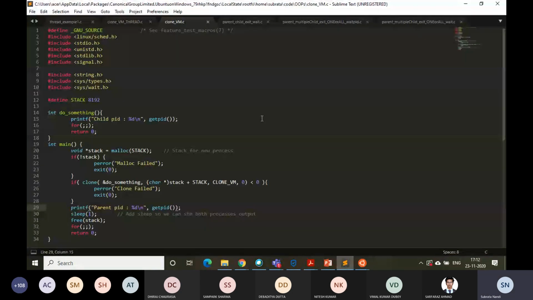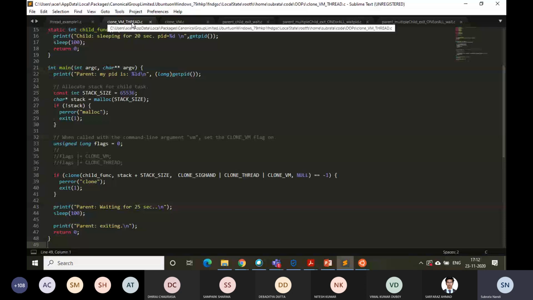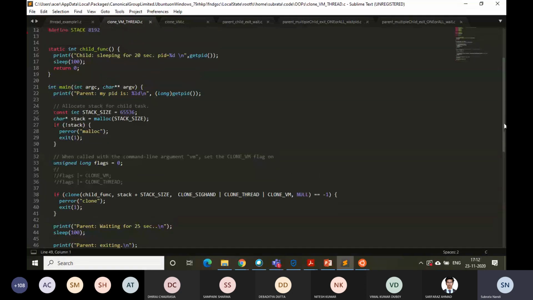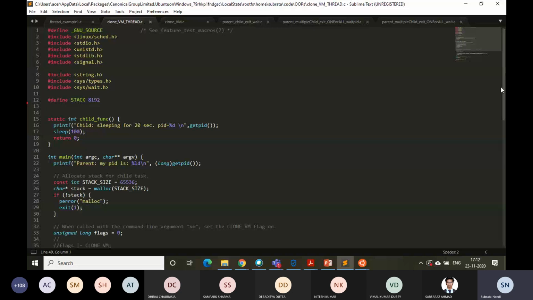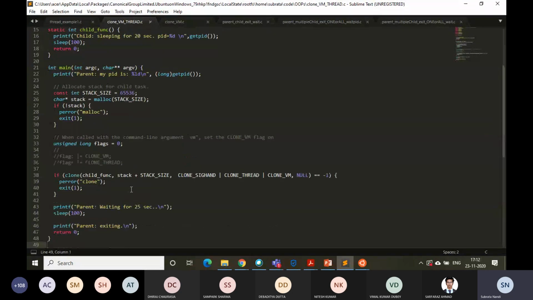Okay, now see the change here. So can you see this piece of code? It will again use the clone system call, and it is used here in the line number 38, right? So can you read what it writes? What is the child function? I have called it child function instead of do something, and I can give an ampersand. I may not give an ampersand. If I specify the function name, it will be passing the address of the function, right?